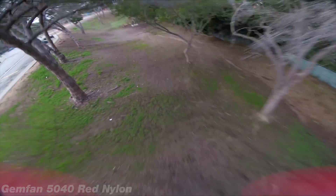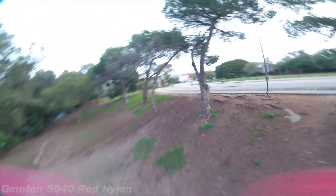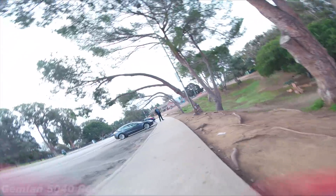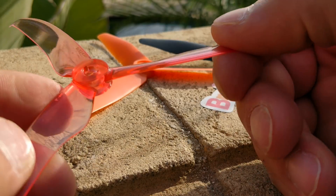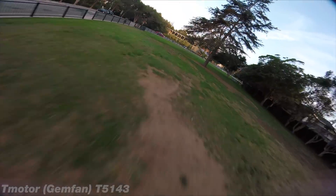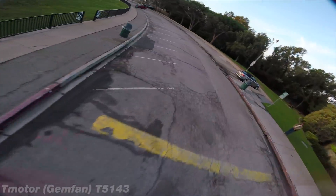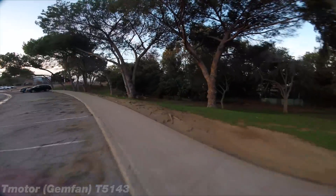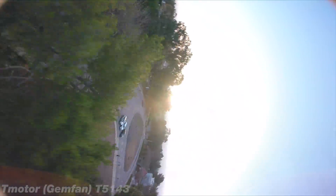However, the durability still suffers. It's more durable than the other glass nylon props, but it's still not in the same ballpark as a polycarbonate prop. So then after that, I tried the T-Motor 5143 yet again to compare it to all the rest. I'm always really impressed at the envelope of function of this prop — it has a really wide envelope of function. It is really soft down low, has really good response, and it has some real speed to it when you do punch it. The efficiency is good, however it's not the best. It does suck amps when you do go fast, and again I attribute that to probably the scoop in the middle.